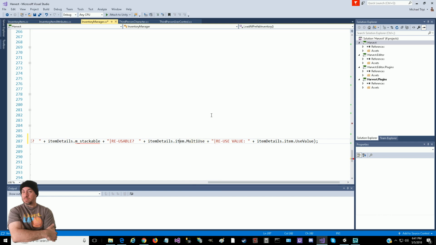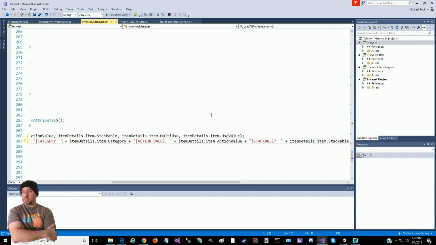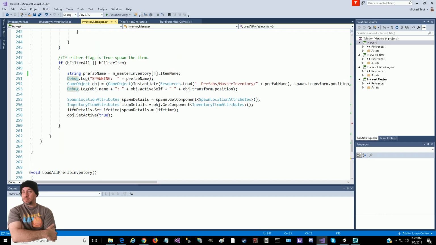Item.m, multi-use, stackable, item.s. All right, so I think we've modified everything that we needed to get this.